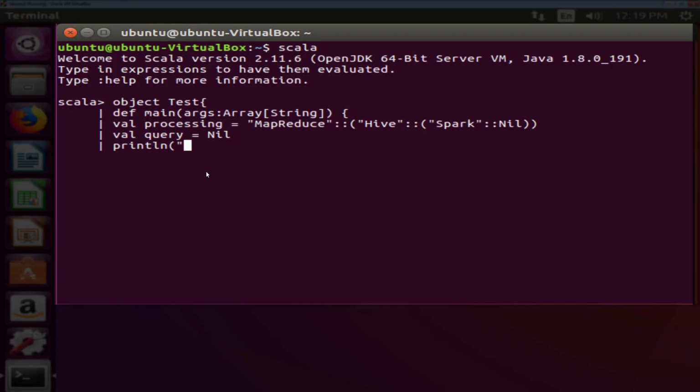This implements the abstract members isEmpty, head, and tail. This class is optimal for last in, first out, or LIFO, and stack-like access patterns.